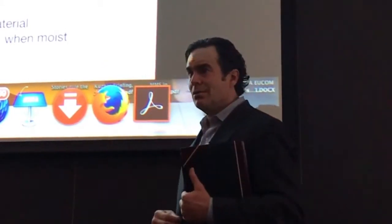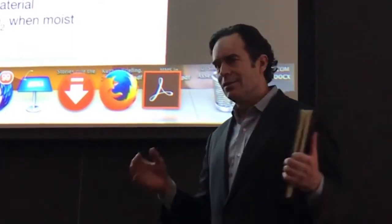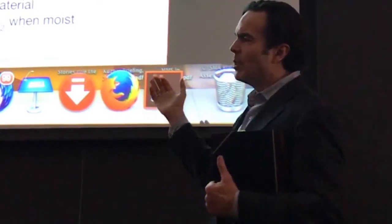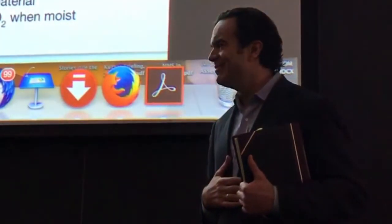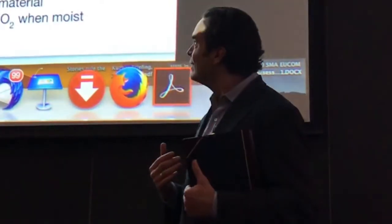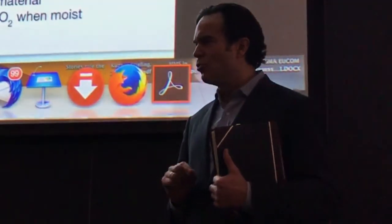So after over a decade of effort and investment and many trials and many different resins that were treated in many different ways, we finally came upon a way to do this. And in fact, that's what we're doing today. So we are able to capture CO2 right out of the atmosphere and release it in greenhouses without having to use a watt of energy, without having to apply a degree of heat.